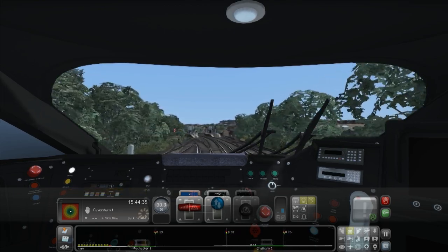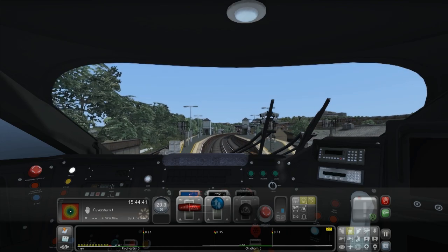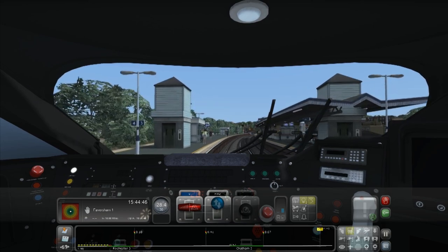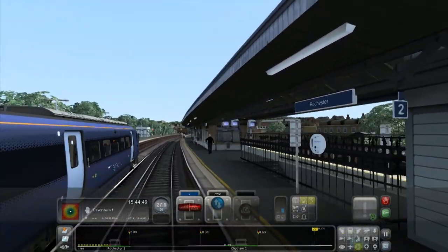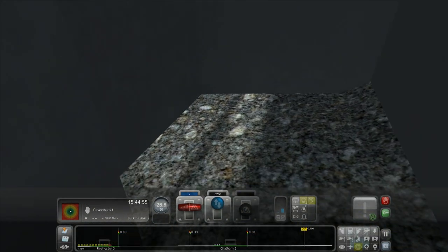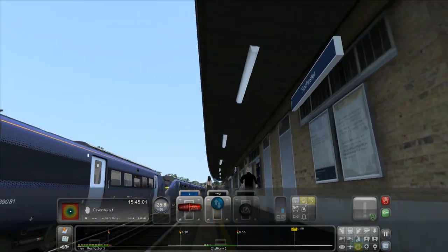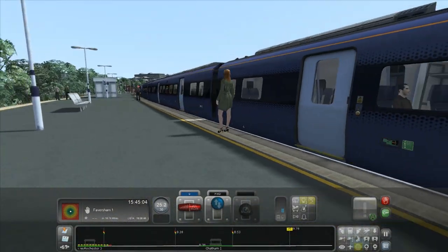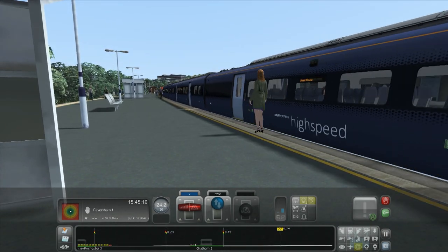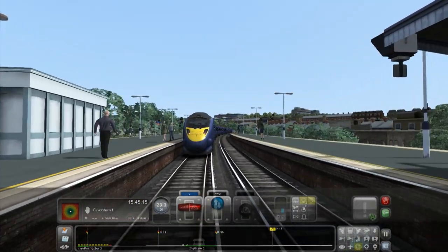I just really want the speed limit to go up soon. Yet another curvy station - they do like curvy stations down here apparently. Have a look around Rochester. Oh we can go downstairs - actually no, straight into nothingness. This is like a prison cell in Turkey. The station itself is pretty nicely detailed. There goes our high speed train - look at that, we're catching a high speed train with the camera.